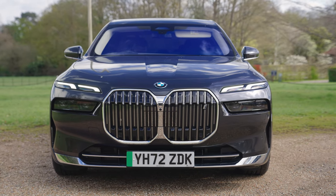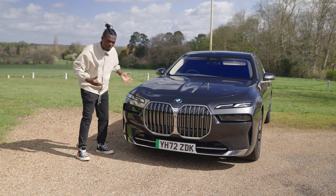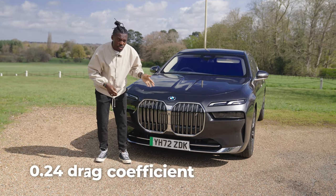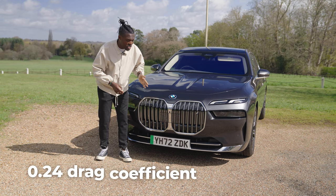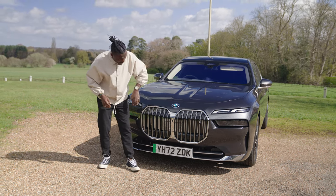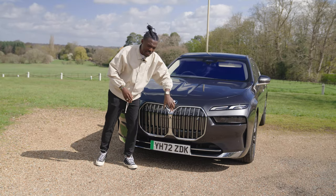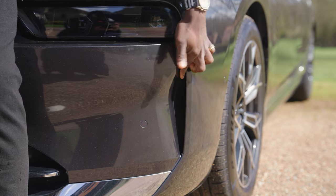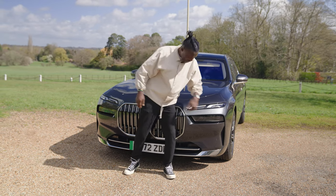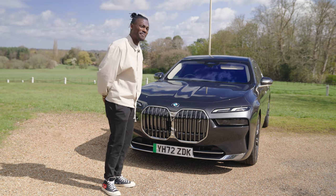Starting with the front of the car, we have dual LED lights, which looks really good. You can also pay extra for Swarovski headlights, which bounces off the lights and makes it look a lot fancier. The front grille has active aero — it's got a 0.24 drag coefficient, which is not as good as the EQS but still good considering the shape. There's also an LED light strip that goes around the front grille, visible at night. Side curtains on both sides help direct air for efficiency. All in all, this front has a lot of presence, but it doesn't look that great — let me know what you think in the comments.